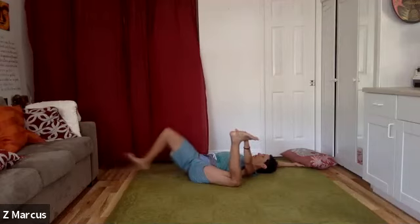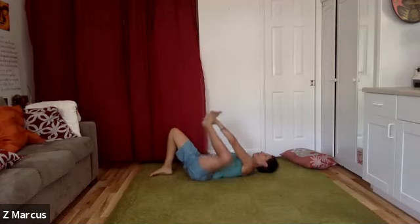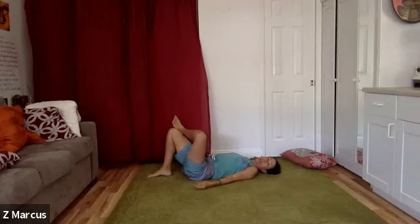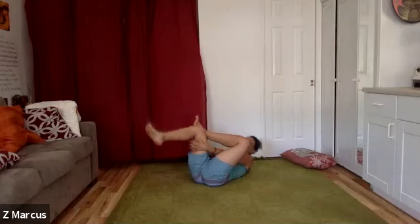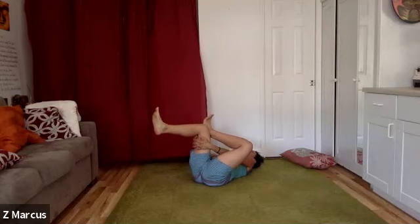And then we'll bend that left leg, return the left arm by your side, and place the right ankle above the knee. Clasp the hands behind the back of the left leg, lift the left foot to the height of the left knee, and flex both feet.